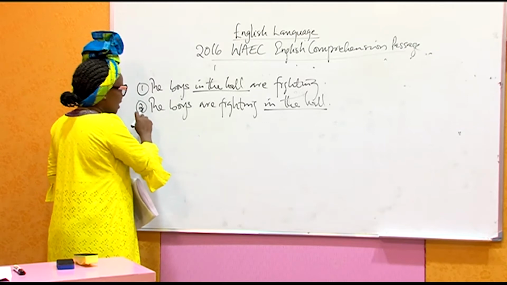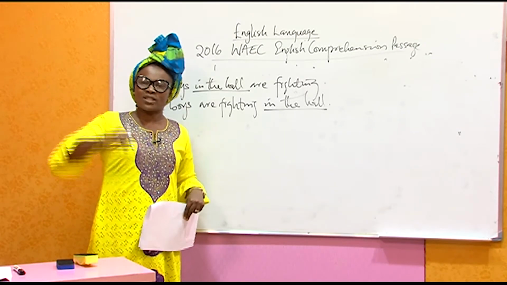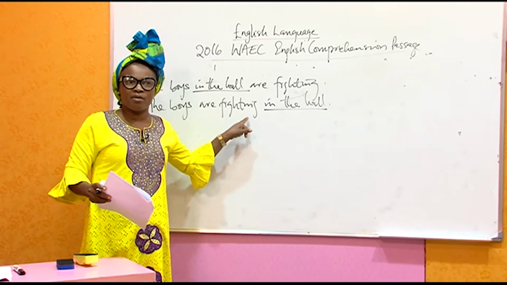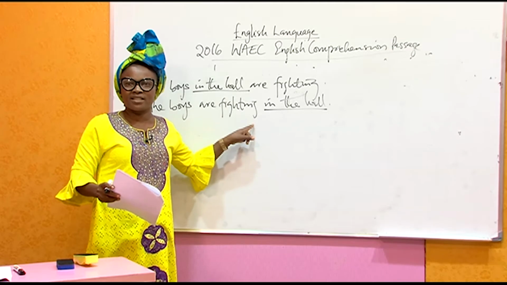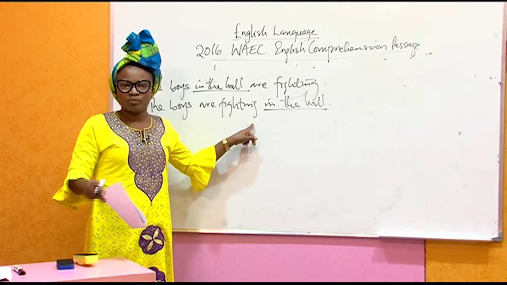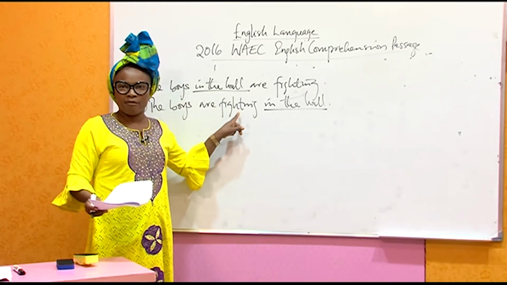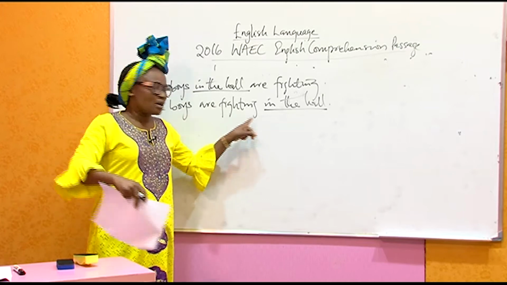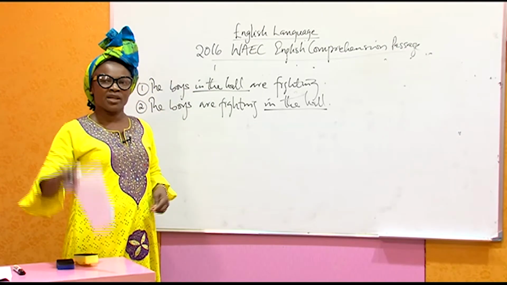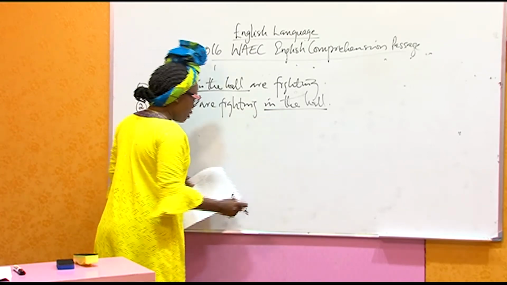So then the next one is the boys are fighting in the hall. It's telling us the place. It's modifying the verb fighting. You know that an adverb tells us more about a verb. So this one modifies the verb fighting, and it is also telling us about the place where they are fighting. It means that it is an adverbial phrase of place.